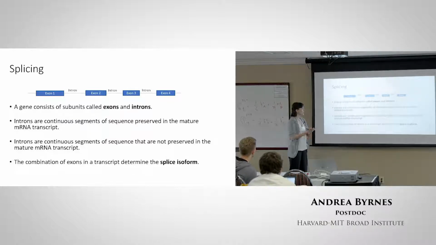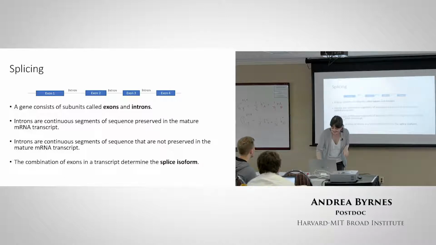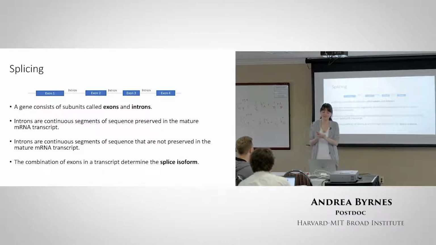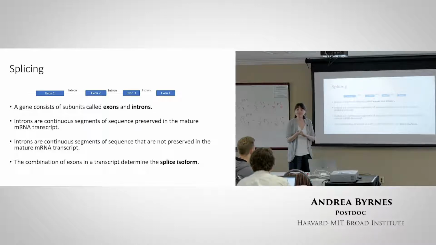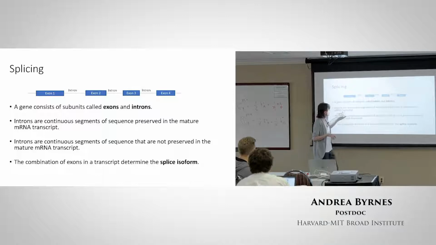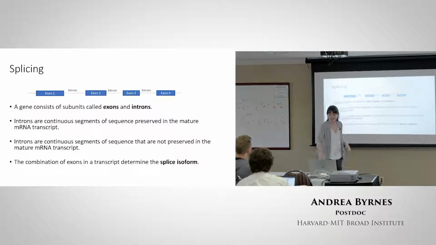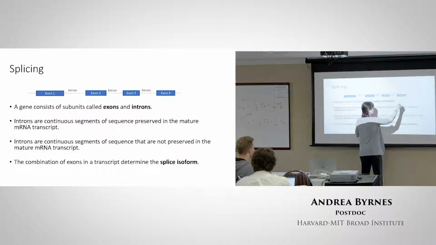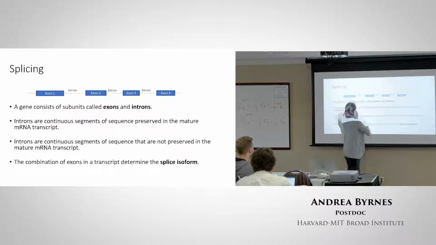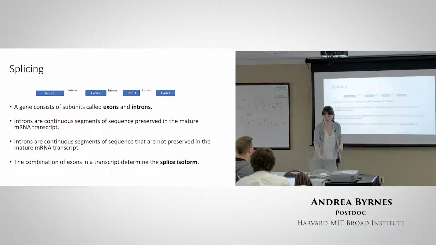And so introns are the continuous segments of DNA. That is backwards. There is an error in the slides. I apologize. The exons are the pieces that get kept. So this should say introns are the continuous segments of sequence not preserved in the mature transcript. So is that whole line one gene? Yeah. So if you thought of this as the DNA and the transcription start site was here, and I will add that in a second, and the gene is here, the exons are the bits we're going to keep, and I think I've animated this.